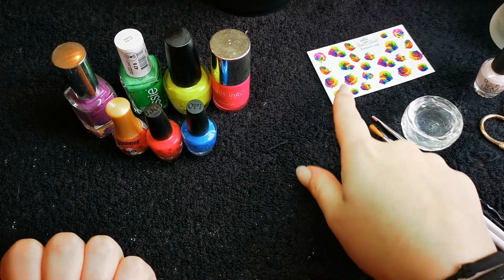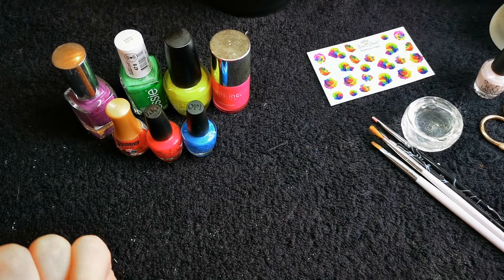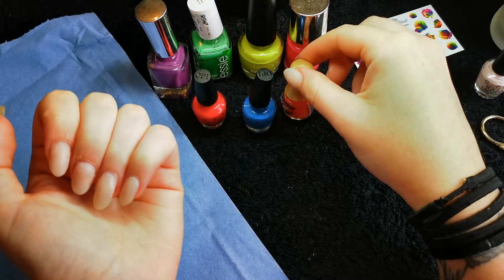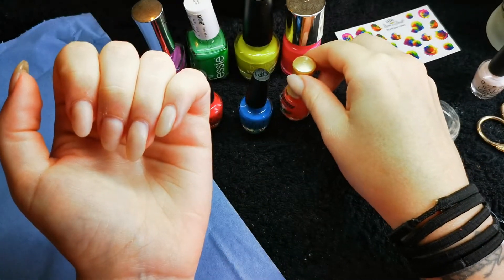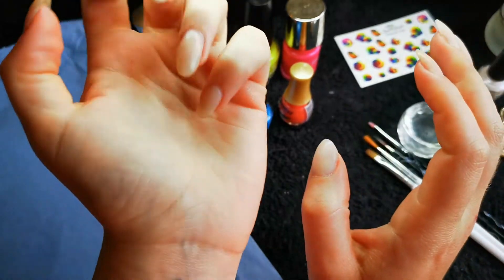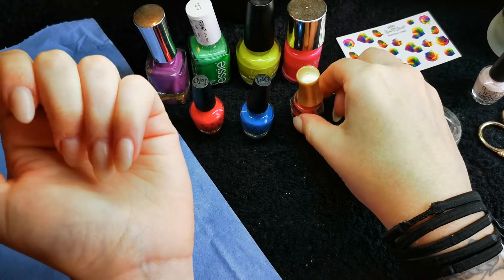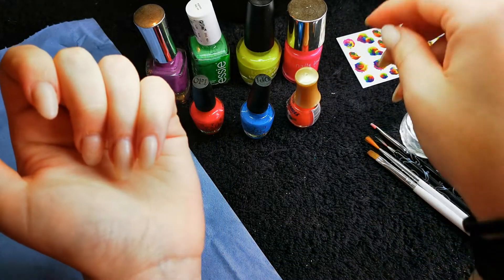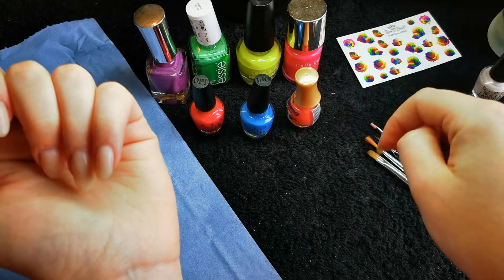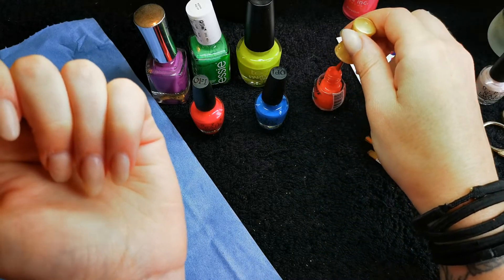I like all these colors — we've got yellow, pink, green, blue, purple. I'm thinking maybe just trying to do it like a splodgy kind of effect. I've just taken the lids off to make life a bit easier for myself. These videos can just go terribly horribly wrong because there's no editing. I'm thinking I just want to do it like splodgy, almost like paint splashes, and I'm probably going to try and use most of the colors. These two are probably quite similar so maybe we'll get rid of that one. Let's go in with a bit of orange first.